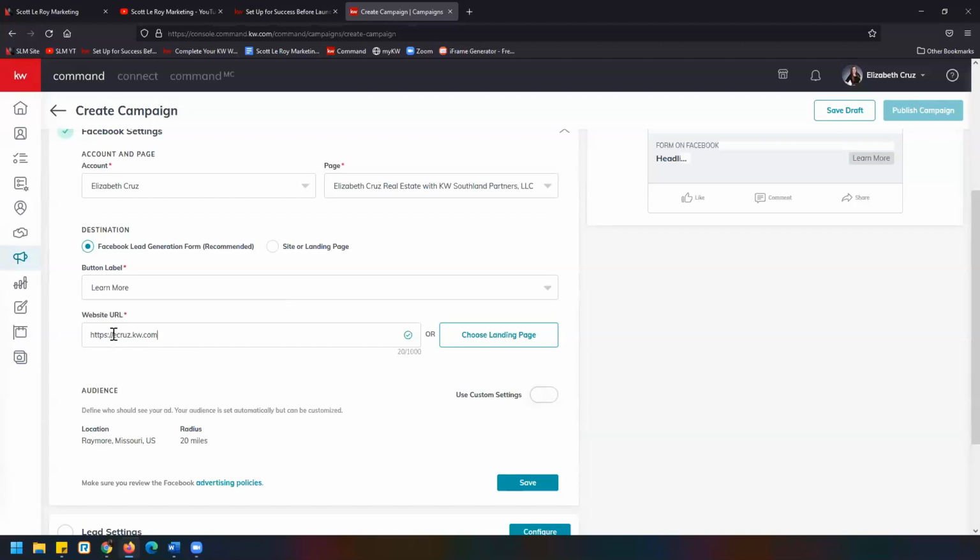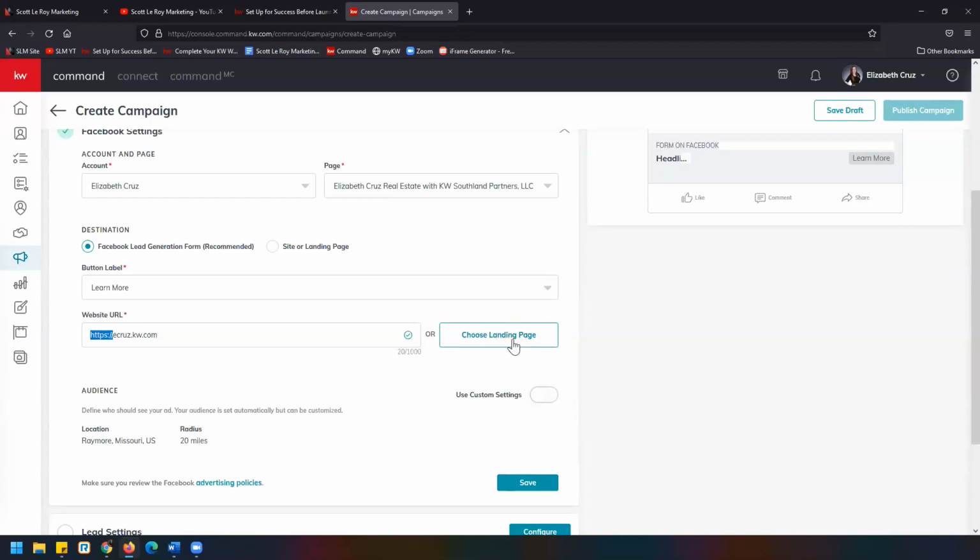But I will say, keep an eye out. It does autofill this first section for you. So if it's not taking it, you want to make sure that this is not doubled up. So once that is entered, you'll see it load and you'll get the little green check mark.